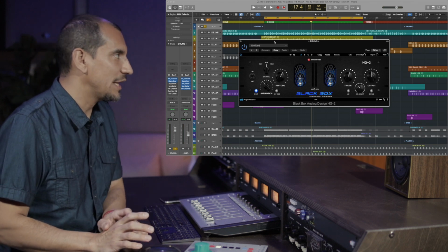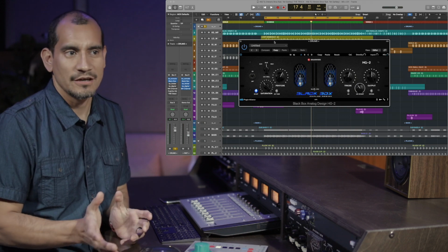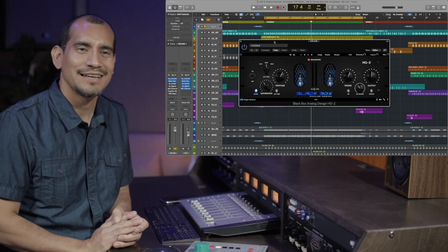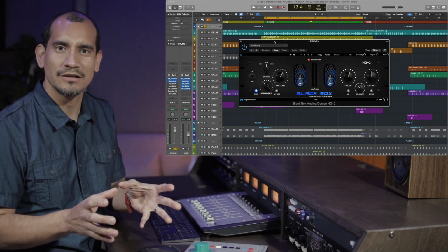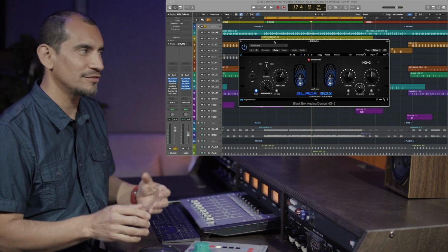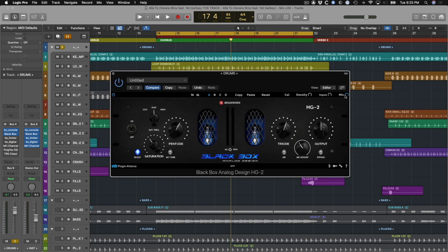Next up is the Black Box HG2. Instead of using compression, because compression can make things sound smaller, I like to use saturation. Saturation allows me to give more density to the drums. So we're getting clarity and detail from the EQ, but now we're adding density or weight to the drums. We have a mix knob here on the top right, and this is set to about 29%. If I turn this up to 100%, you're going to hear what the plugin is doing, but I'm going to dial that back using the mix knob. Here we go.